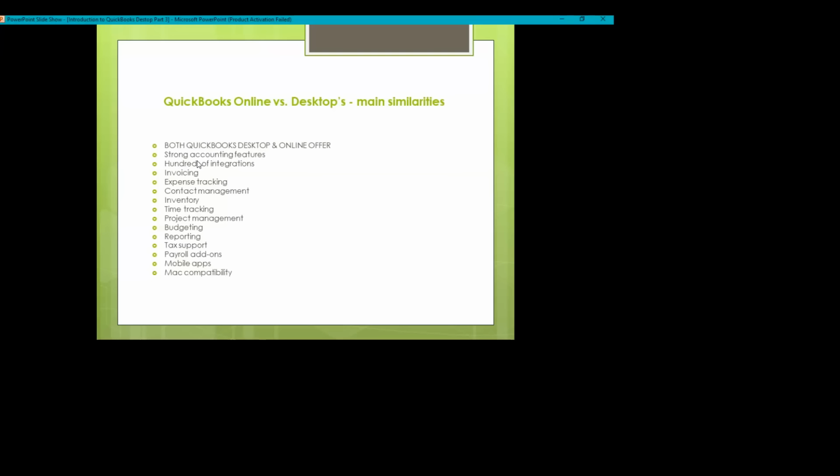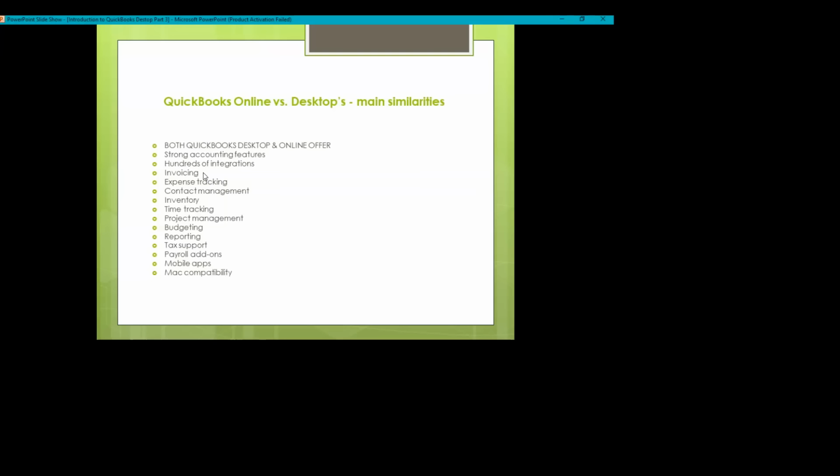Both of them have strong accounting features. They have hundreds of integrations, that is, they can both be integrated with different kinds of apps, like Salesforce, for instance, HR apps, and so many other applications.